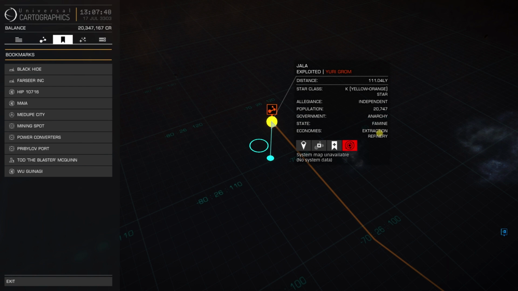Well, in famine, you have distribution centers, which are centered around populated planets. And what you find in there are Type 9s and other trade ships. So we're going to go there and we're going to blow them up. That's the plan. And because it's an Anarchy system, we're not going to get wanted for doing this. So this is going to be interesting.